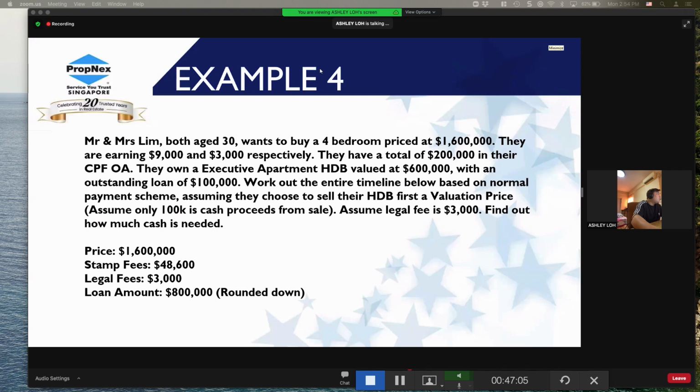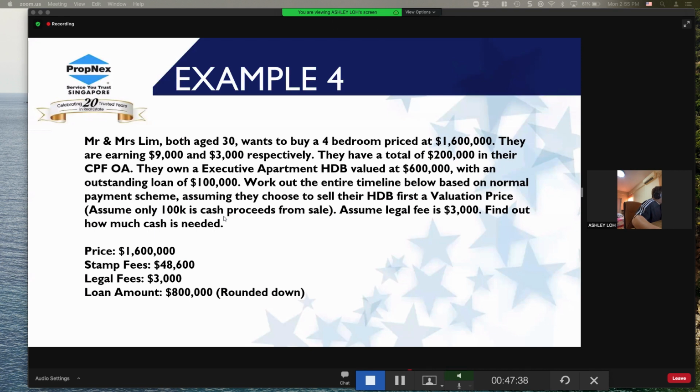Isaac, 251,600. I think that is the correct answer, but I can't remember now because the moment I click the slide, all the answers come out already. So I'll wait for everybody to calculate first. Just go through. I need more answers to come out first from the calculation. If not, I will not give you the answers.